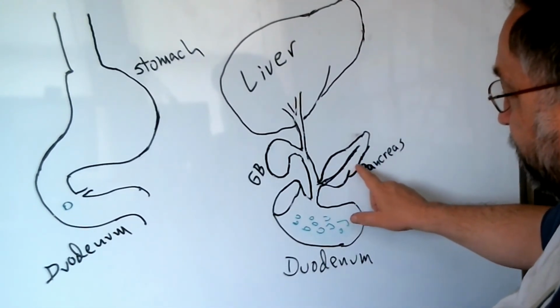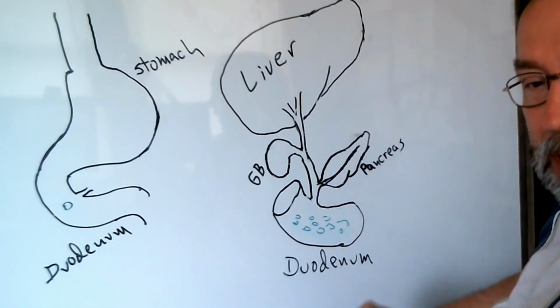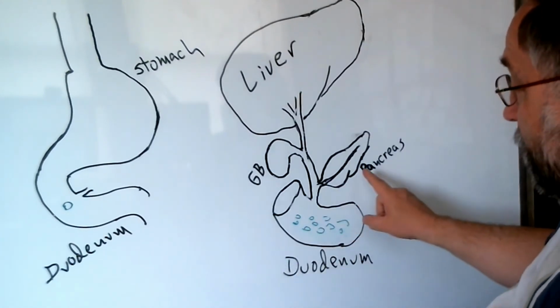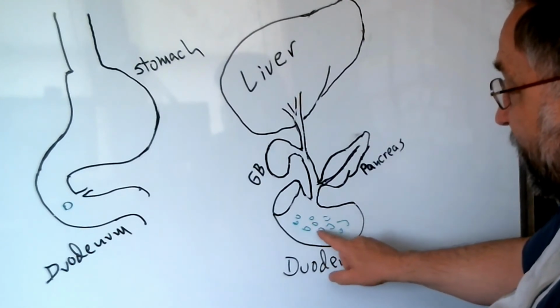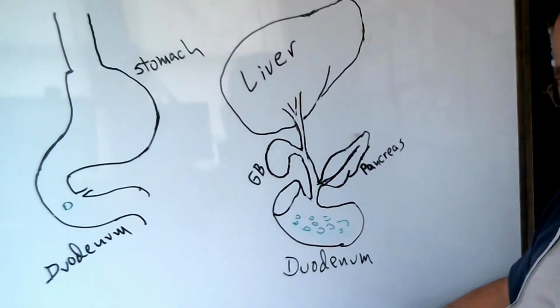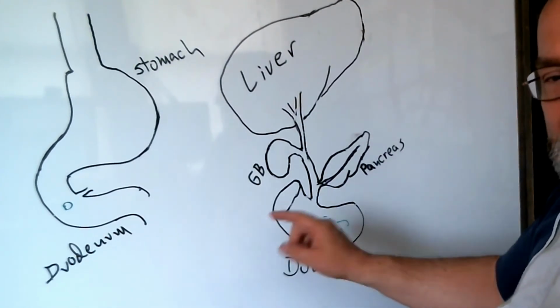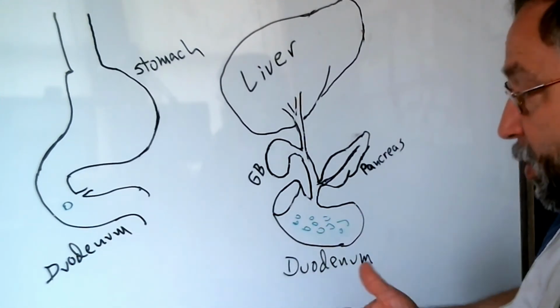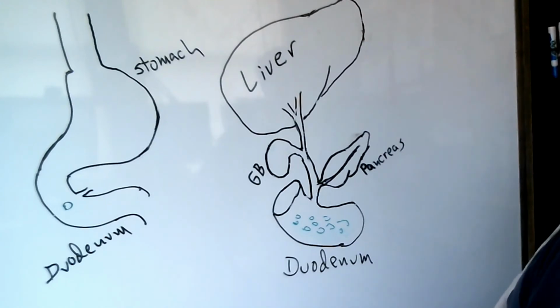And now, being released from the pancreas, you have one of the enzymes being released there is lipase, right? So lipase comes down here, and now it can get to more fat, right? It can get to all this fat and break it down into free fatty acids, which is something that we can absorb. We couldn't absorb it otherwise.